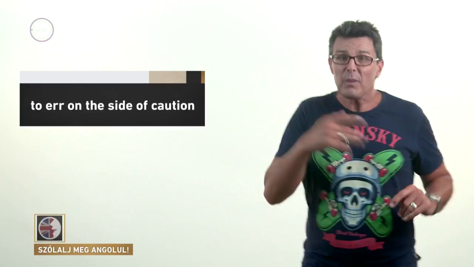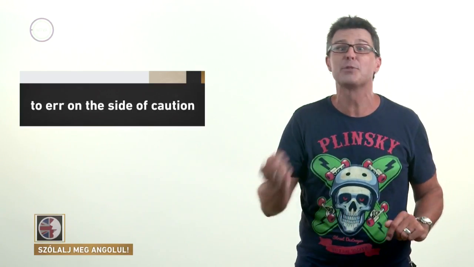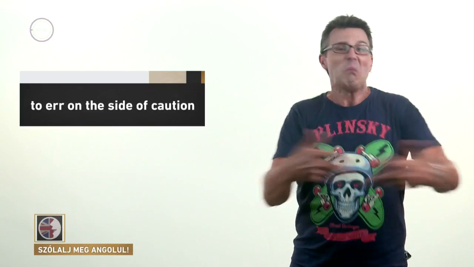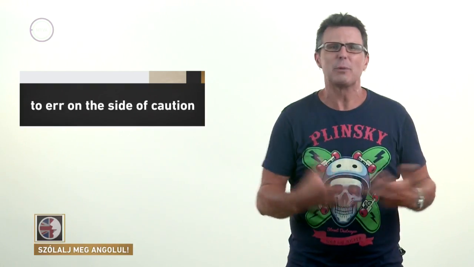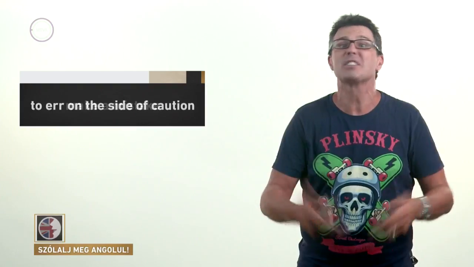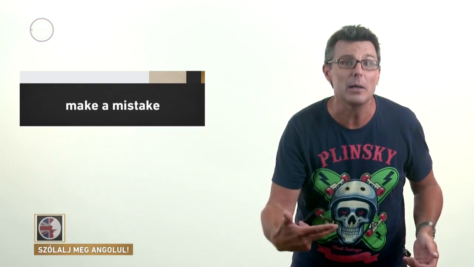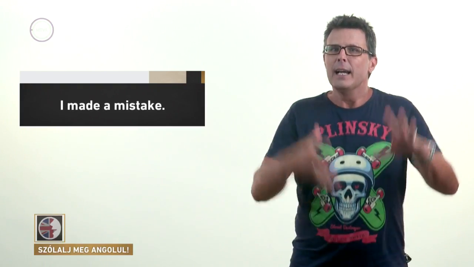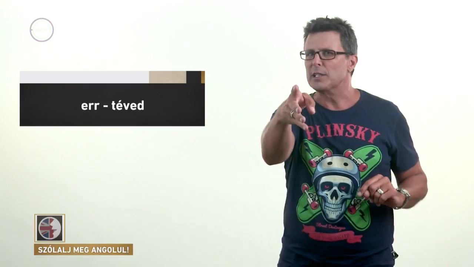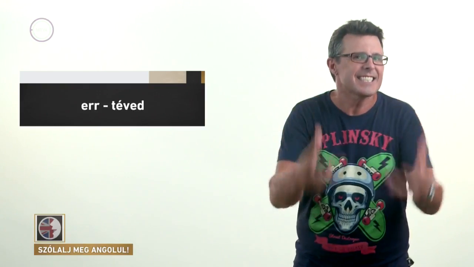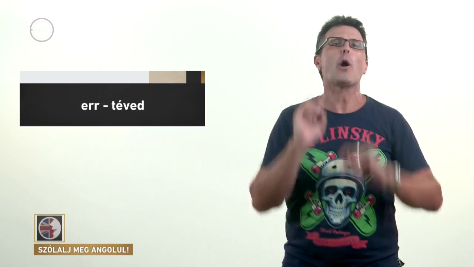Well, for a start, there's a new verb, the verb to err. Now, any ideas of what it means? Well, it's a formal verb, so we don't use it too much, but it just means to make a mistake. I erred. I made a mistake. Now we can see that this rather formal verb is connected to a word we know, can't we? Yes. What's a synonym for a mistake? Yes, we often use the word error as a synonym for a mistake.